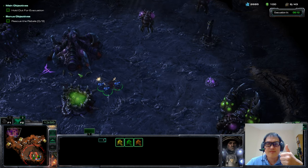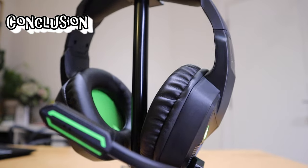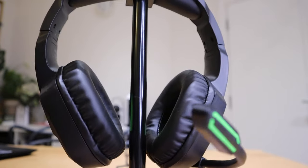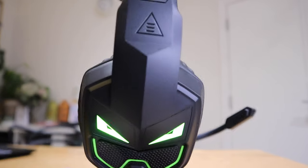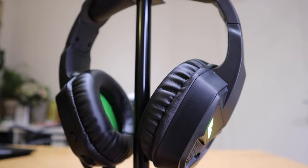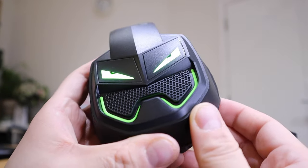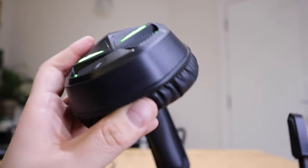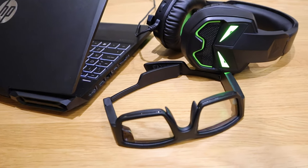How's it sound? Good? So the overall impression of this Fenrir gaming headset from EKSA, which is technically called E7000, is that not only does it have mean monster green light eyes staring at you, so you get intimidated by it, but the quality of the plastic is really good. It's also light because we can see the carbon fiber topping on the gaming headset. For the outer appearance, I love the green color that goes well with the black color, and also goes well with my HP gaming laptop. So it's a good combination here.